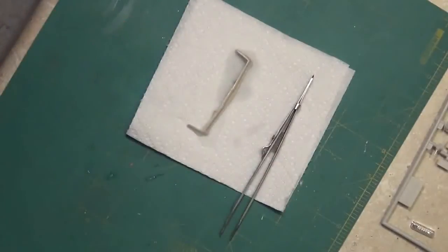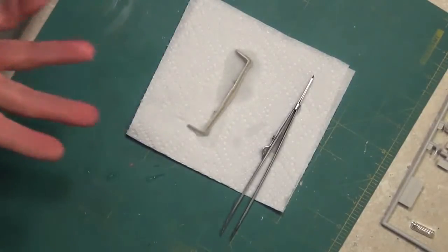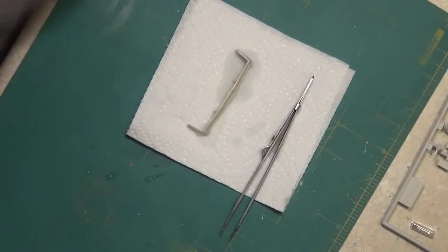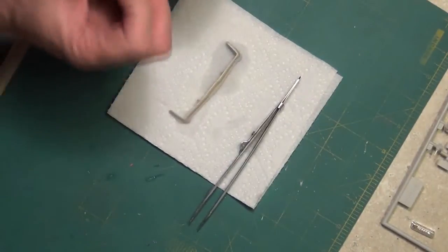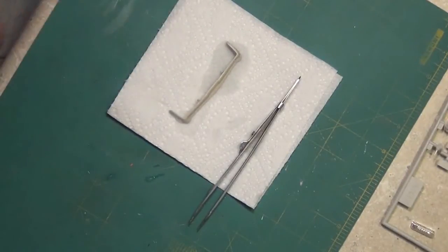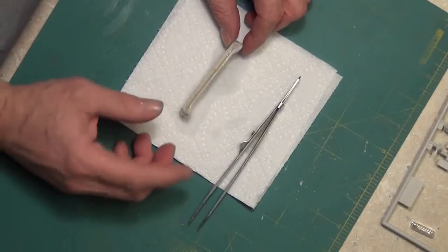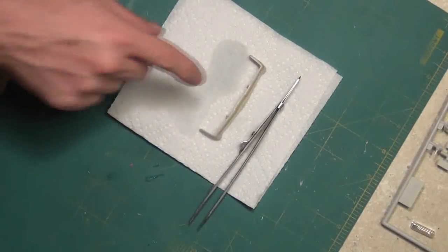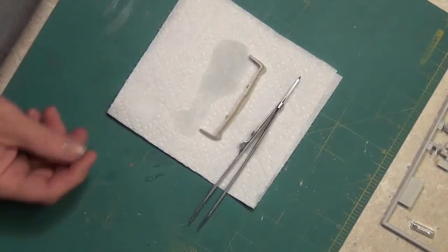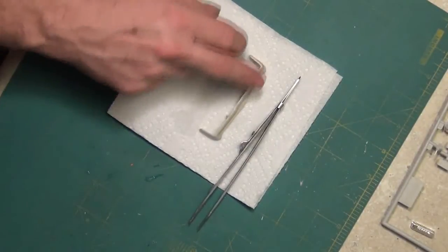Because what happens is it's crinkling that stuff off there, but it also softens the plastic in a microscopic way. It won't take any of the detail out, it won't eat the detail or anything, but it softens it. If you were to grab this part and squeeze it hard in your hand, you couldn't mash over a little detail or something. You just don't want to. It's not super fragile or anything like that. But you want it to dry, and the part will actually harden back up. Everything that's on there is going to turn to a crusty, flaky film. And then you can brush it off without harming or leaving scratches in the plastic or anything.